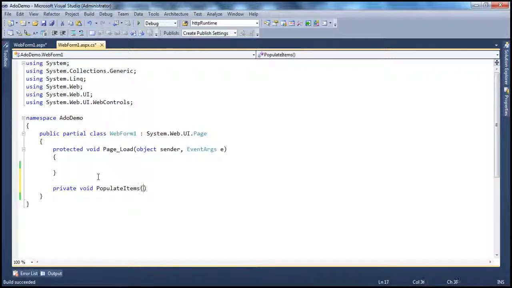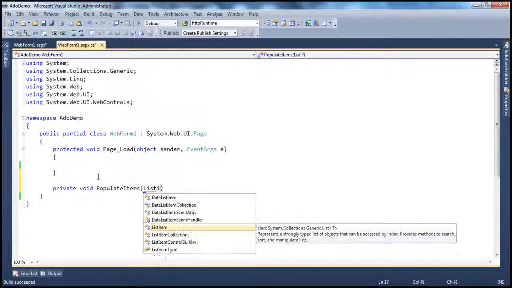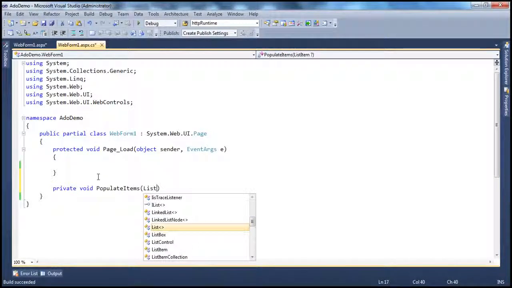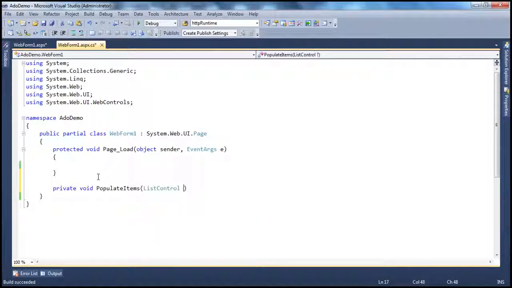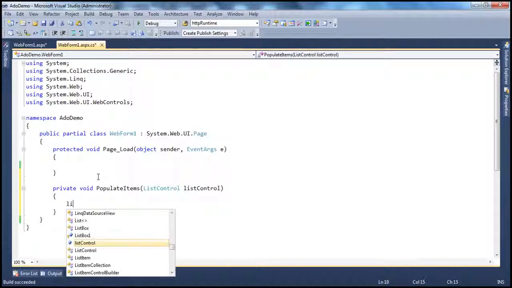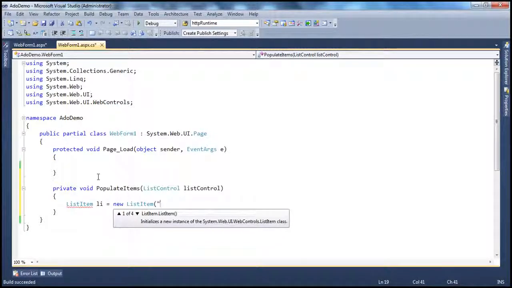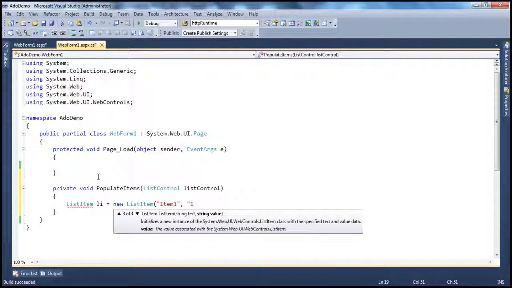And then the trick here is we use the base class for all the list controls that we have in ASP.NET, ListControl. And what we want to do is basically create a list item object. ListItem li is equal to new ListItem, and let's call this maybe Item 1 as the text and the value is 1.